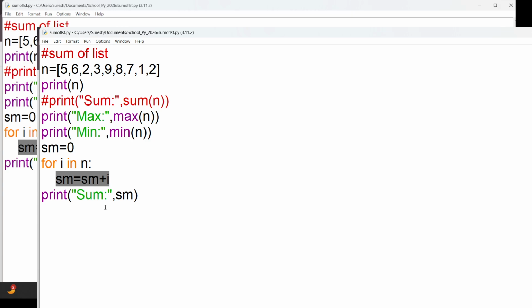Okay, now what I want to do, like we can get the sum of the data, the max of the data. I'll just give you one of the tasks. I want to add only the even number sum. From the list, I don't want to add all the numbers. I want to add only those numbers which are even. So where should I change or what logic should I apply?